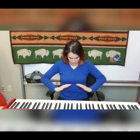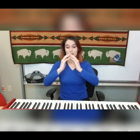One of the things that we're doing, I'm gonna describe some of the biology of it all, is that you have this muscle in your abdomen, and it's called your diaphragm. The diaphragm is a muscle, and it separates your lower abdomen from your chest cavity. And when your diaphragm is engaged, it pushes downward like this.